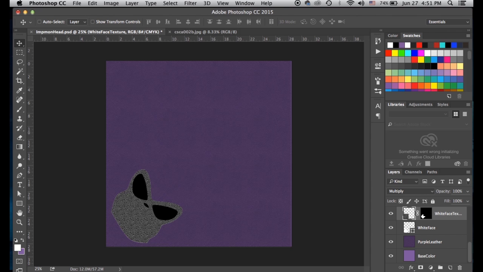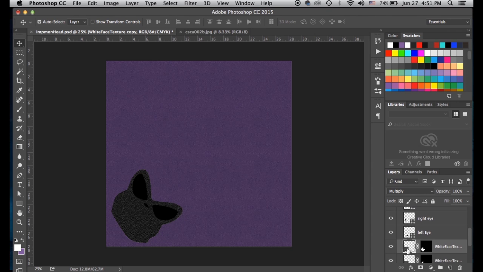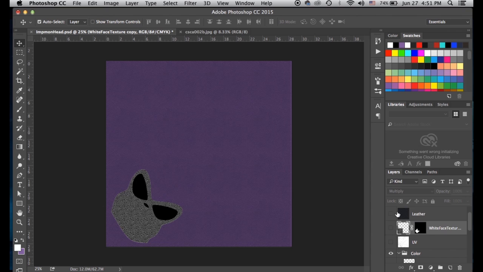I'm going to want to use this for my bump map also. So before I move on, let's duplicate this before I start making any big changes. And I'm going to put it up here, and I'm going to turn it off.